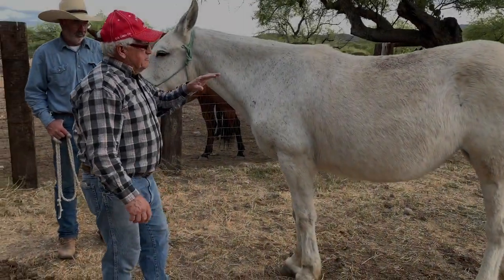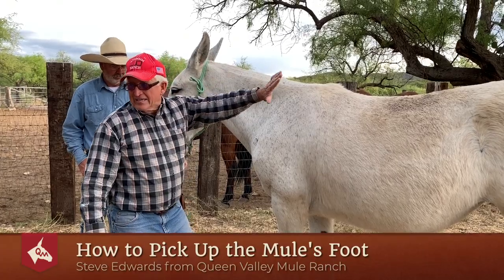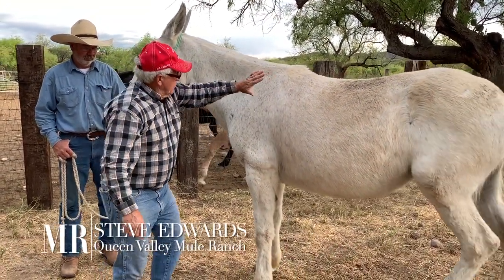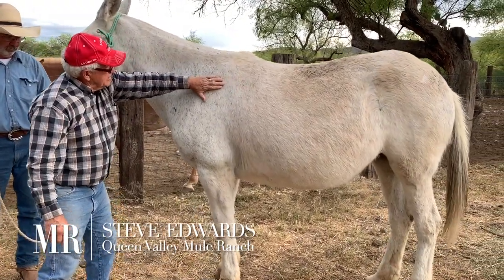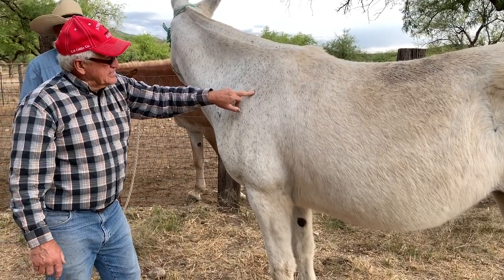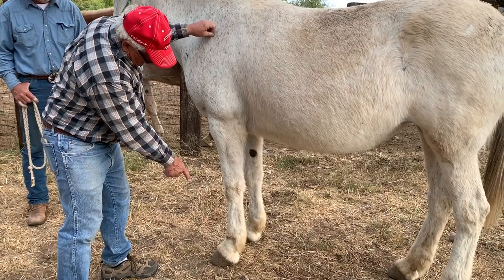Now, we've got buttons on these mules to pick up the foot. We put a hand flat, and we want to feel it on our middle finger. So when we put our hand flat and we come across, all of a sudden we feel that high spot right there. That's the edge of the scapula. So when you run on that scapula, watch. See the foot starting to come up?